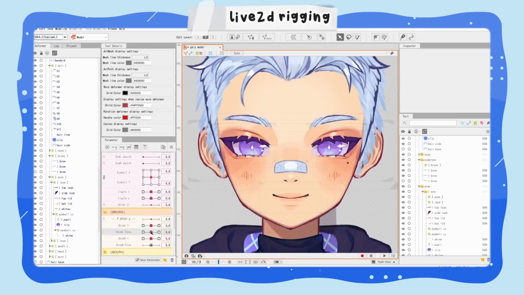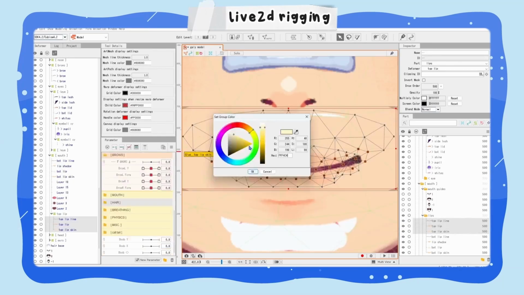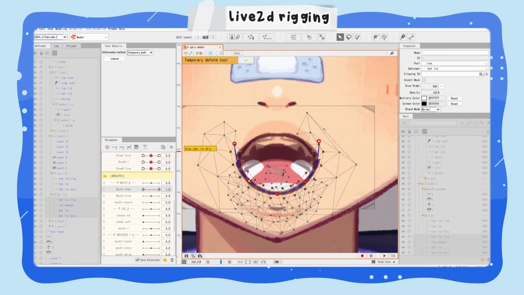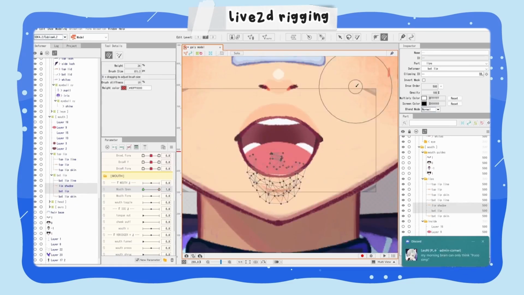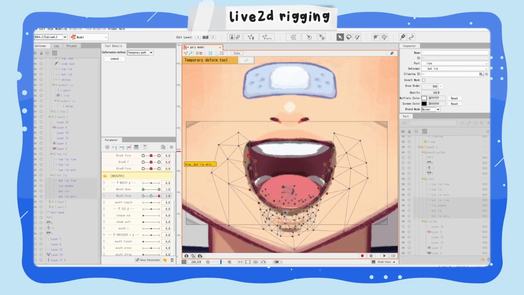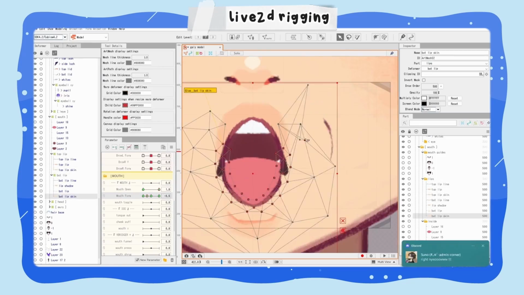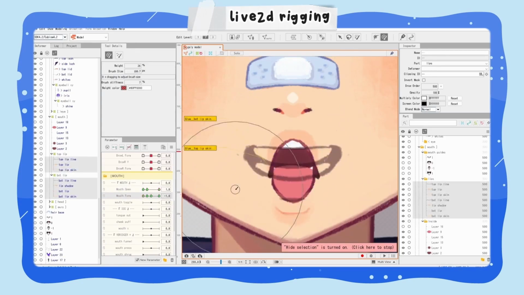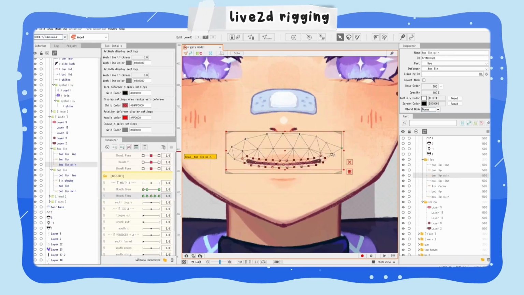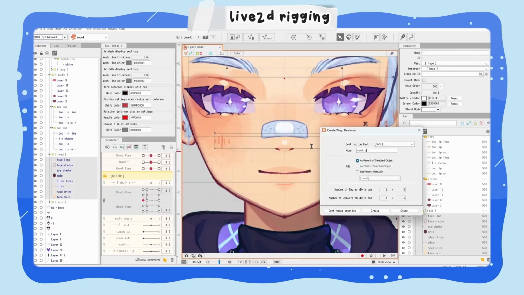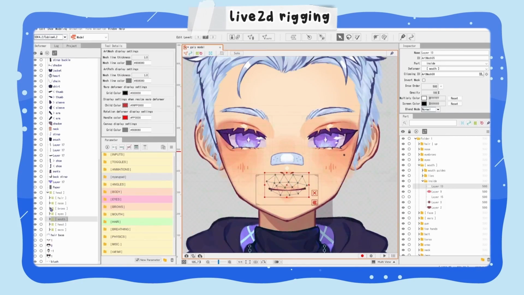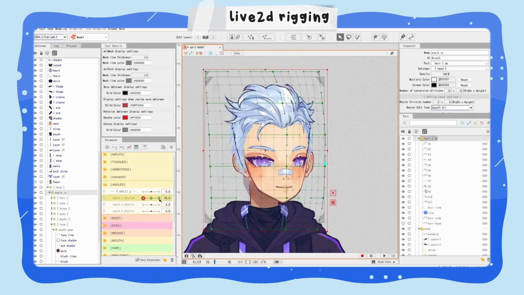Of course, as I've said in my other videos, I always like to start with the eyes and everything on the face first, because then I have everything meshed nicely for when I start doing the angles. So I'm more of a start small and then get to the bigger parts of the model for rigging, although some people do the opposite. I don't know if you can tell by how fast this video is going, but I do show a lot of techniques here that I have not actually taught yet.